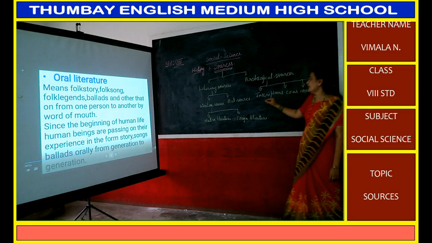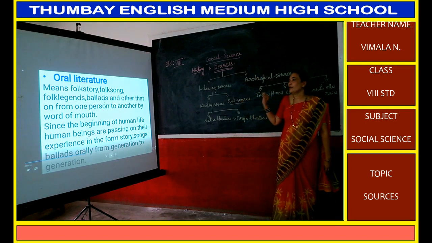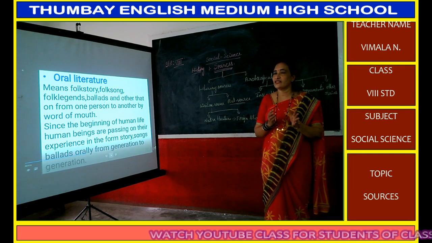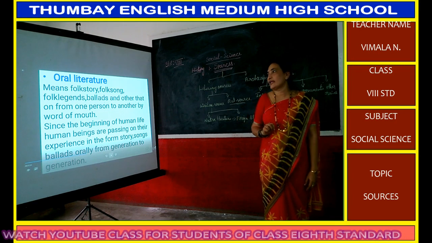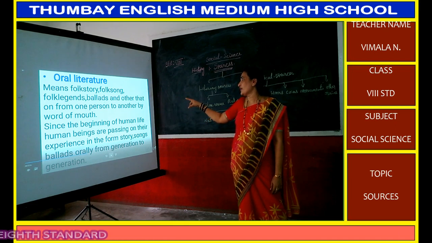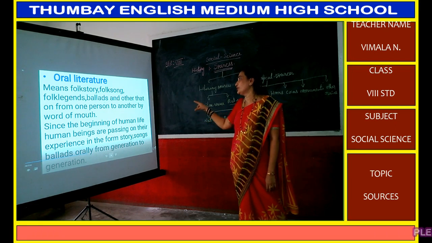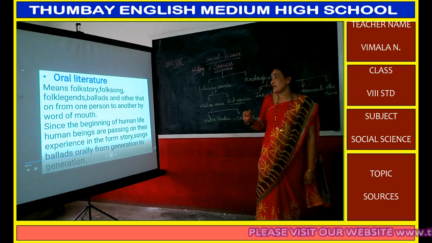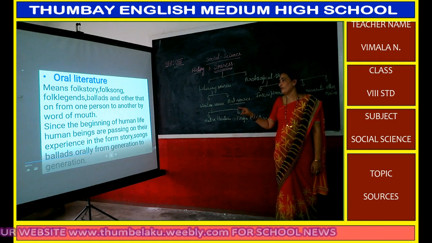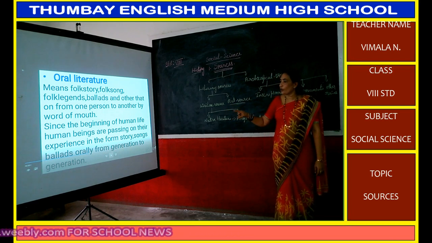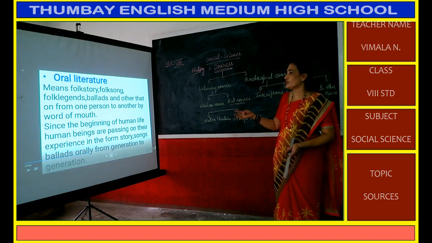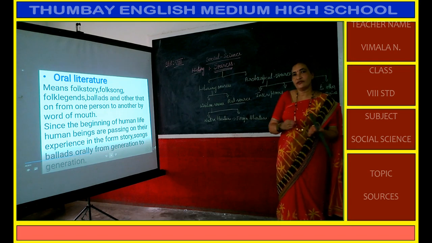Next, let us learn about oral literature. What do you mean by oral literature? In classes you have heard of oral exams, where there is no writing. Oral means you have to answer orally. Here, oral literature is folk stories, folk songs, folk legends, ballads passed from one person to another by word of mouth. Since the beginning of human life, people have passed on their experiences in the form of stories, songs and ballads orally from generation to generation.